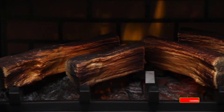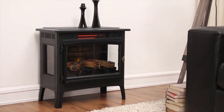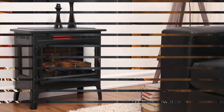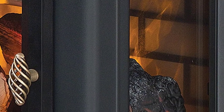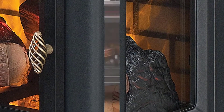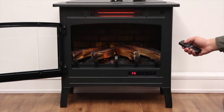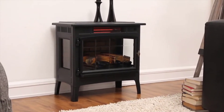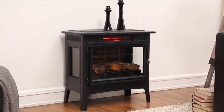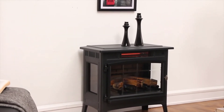A digital thermostat allows you to adjust the heat to your comfort level. Using the control panel or remote control, you can control the temperature, time, power, and flame characteristics. Structurally, it is very solid and built to last, featuring a metal body construction with a glass door and sturdy legs. It is also easy to move around. For safety, this heater is hard to tip over, feels cold to the touch, and will instantly shut off to prevent overheating, making it safe to use where there are children and pets. Positive side: realistic fireplace with outstanding 3D flame effects, and adjustable thermostat with remote control.